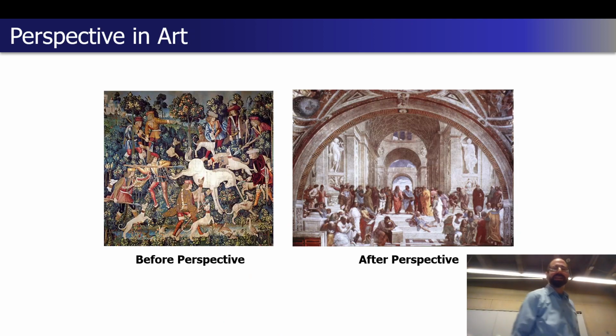This is my attempt at slightly a joke of what it means to have perspective and not have perspective in art. This is misleading. It's not like one day people discovered what perspective was, but there's some thought that some of the early Renaissance painters were those who really perfected the technique of drawing things with appropriate perspective. It's a little artificial, but it's not a bad mental model to have about what it means to have a parallel view of a scene and a perspective view of that same scene.